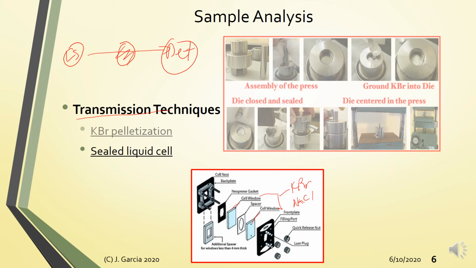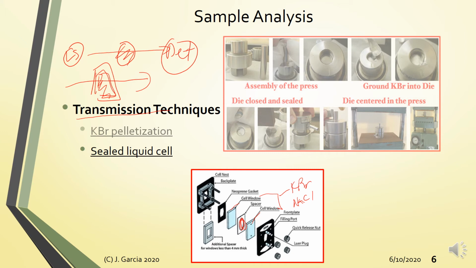So ayan, pag na-assemble mo yan, itong mga plugs na ito, dito mo i-inject yung liquid sample. So pag i-inject mo yung liquid sample dyan, itong space na ito will be filled with your liquid sample, and since KBR naman yung window mo, pag tumawid yung ilaw dyan, you can measure the resulting transmittance. Okay, so aside from pure liquids, you can also analyze using the sealed liquid cell solid samples dissolved in appropriate organic solvents.